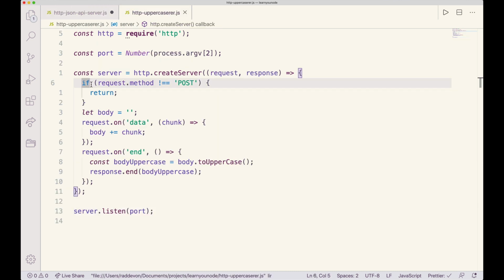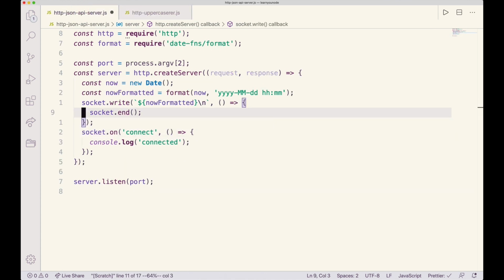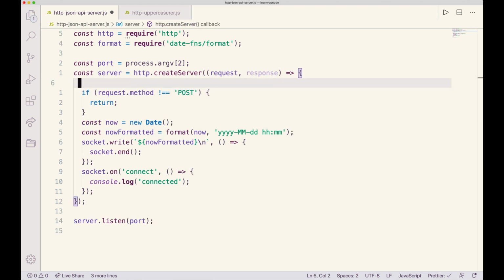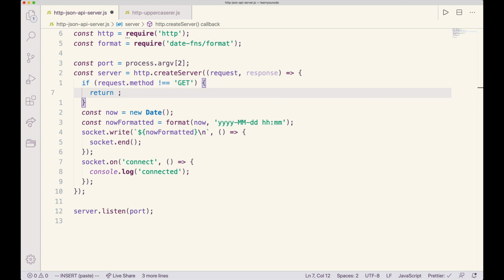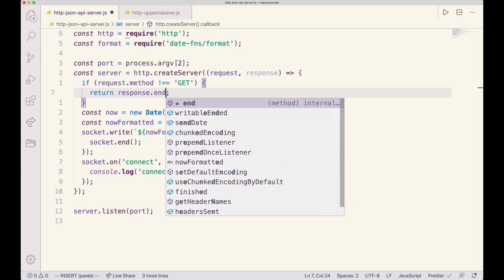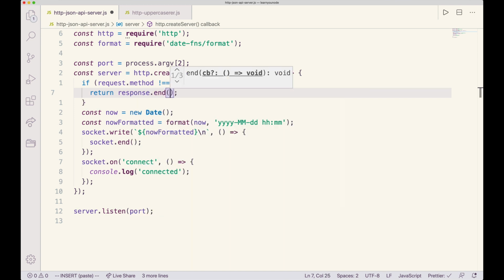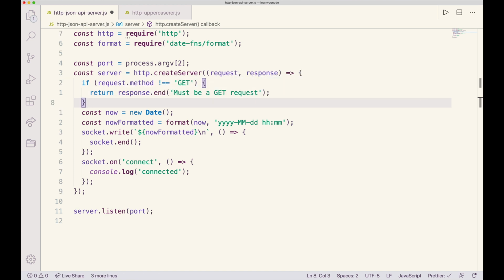This is not going to be a POST request, it's going to be a GET request that we're responding to. And we're only responding to GET requests. So maybe it would be nice to, as our first thing here, check if that's what we're getting. And if not, we can do what the last official solution did, and just send back some sort of message. Now we've handled returning early if we don't get what we expected.